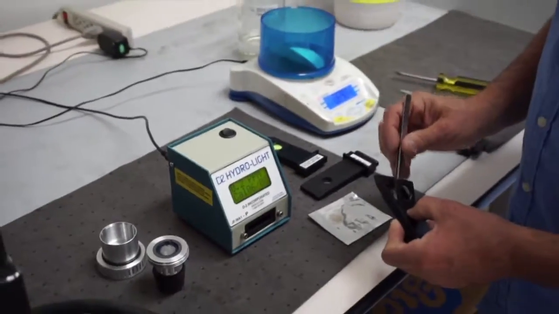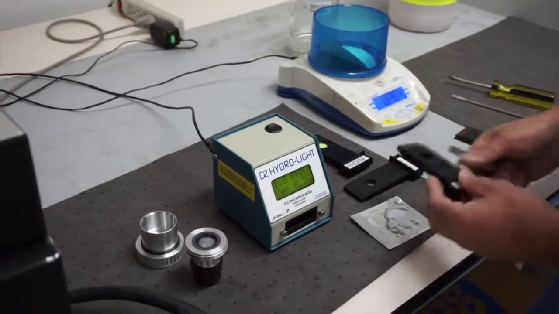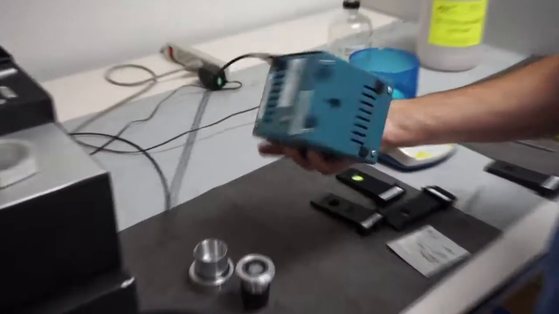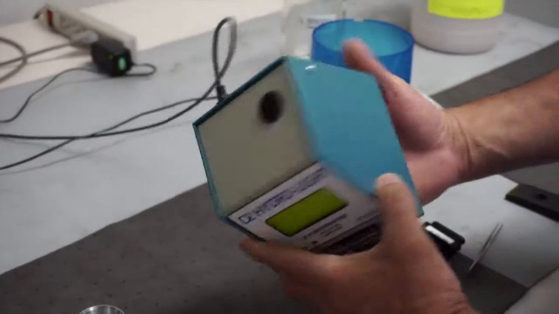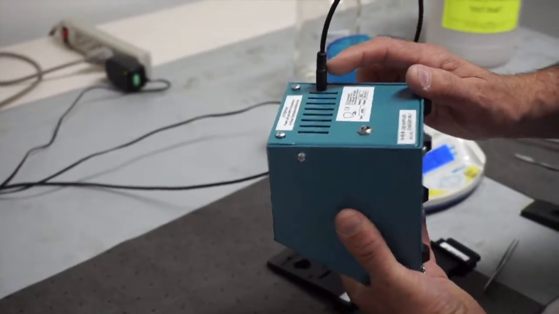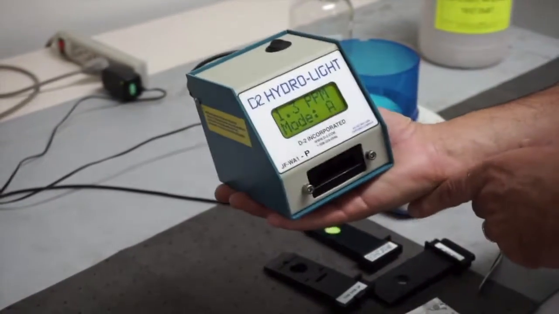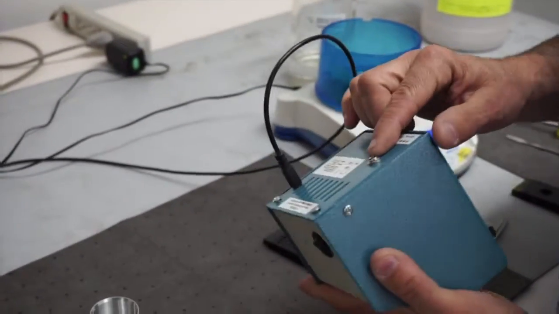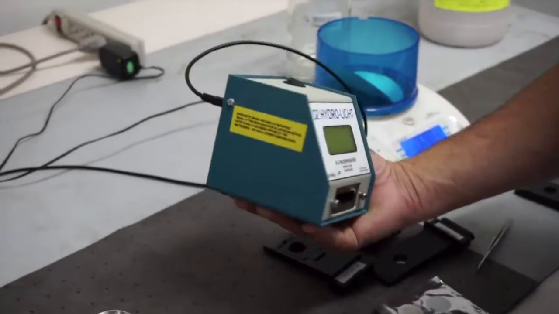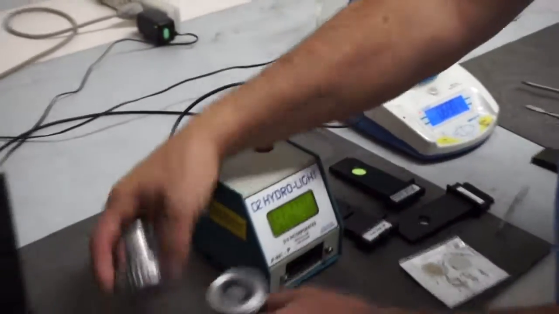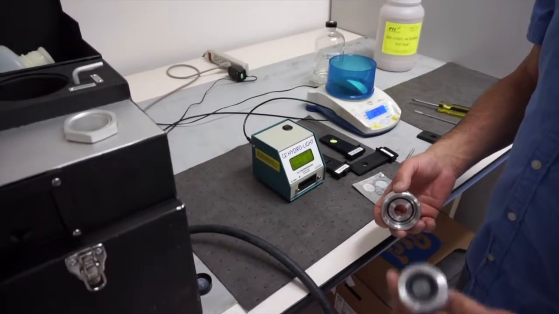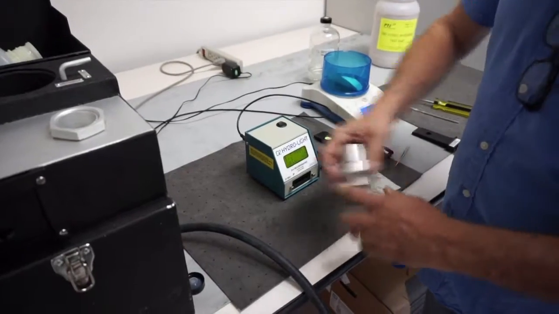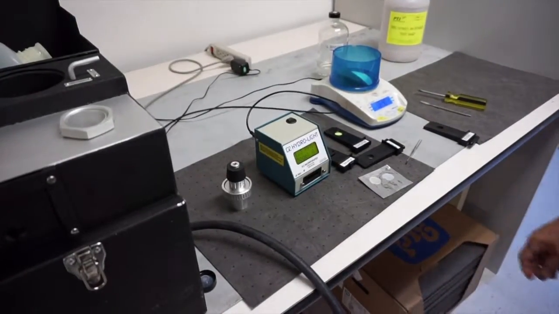So that's the new particulate measure instrument. You can see it's housed in the same box. Basically you can upgrade your HydroLite unit to this, and we have our USB connector, which is also power. All the data is available through the USB port as needed, and we also have our standard wall adapter plug-in. It's a light unit and you have the standard sampling equipment for either the water or the particulate pad. And that's the new unit.